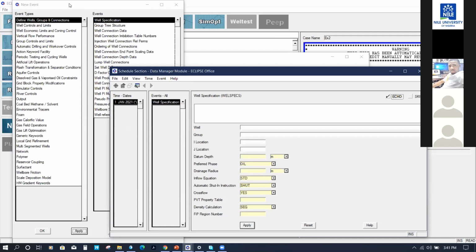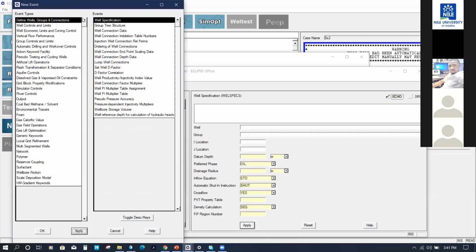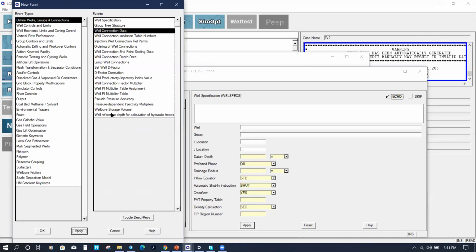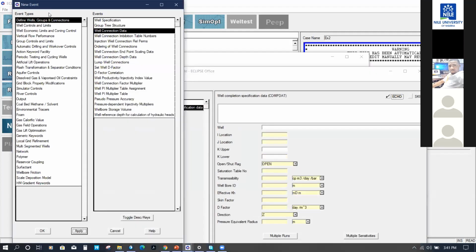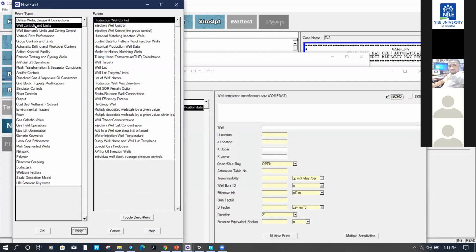I won't open anything yet. I'll just go on to insert the other 2 keywords that are needed. This is the second one, well connection data. I'll click on the apply button. And the third one is well controls and limit event type. What I want to insert is a production well. So I'll select production well.